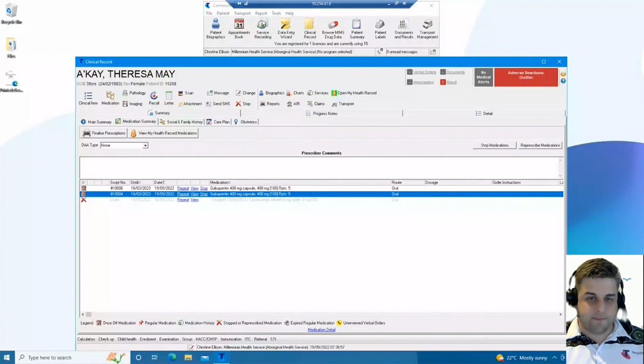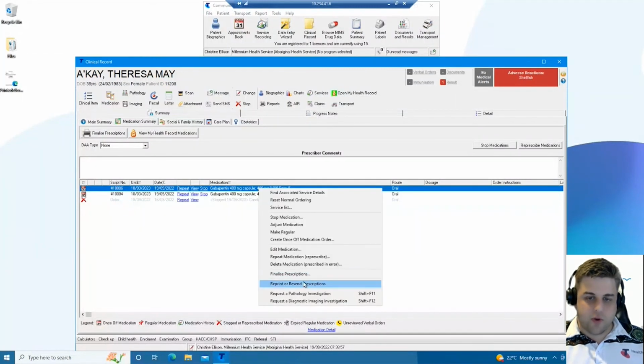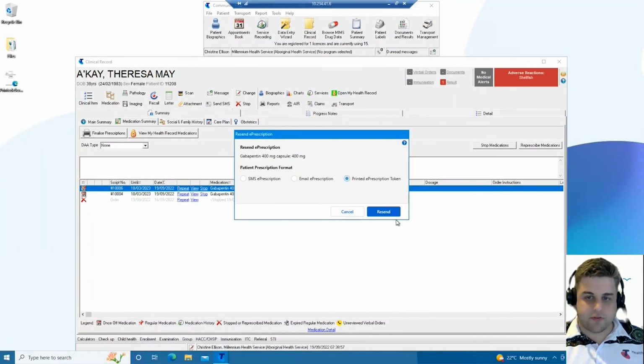Like I said before, when you resend or reprint any prescription, you can either print it to a PDF or you can print it directly. The printer that it uses for a printed e-prescription token is not your printed script paper printer. It uses the letter writer printer. The reason is because we don't want to print this on PBS paper.